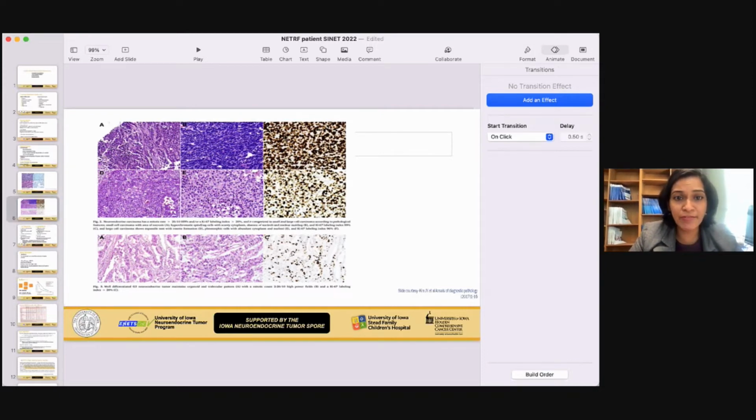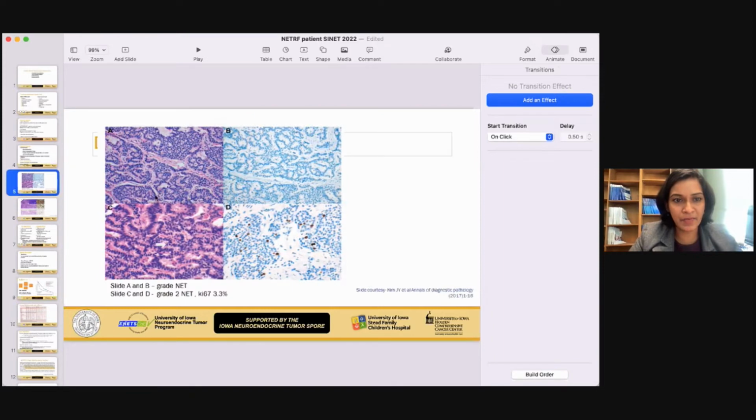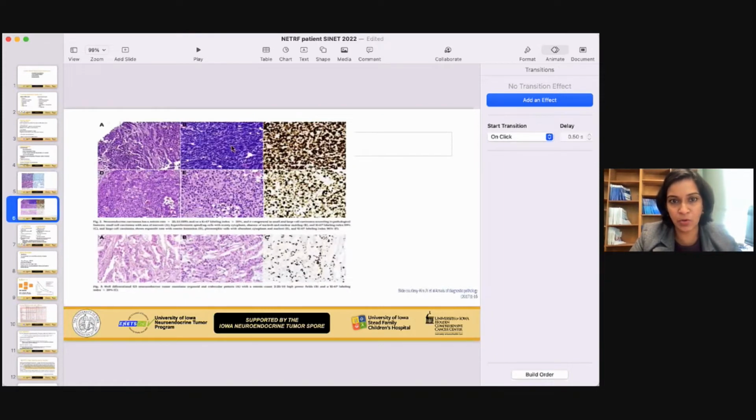So here you have the first two panels. You're seeing the brown dye on this end where I have my cursor as multiple brown dots. This is a very fast growing tumor. And on this slide, you can see you don't have a very well assembled tumor like here, what we call a well-differentiated tumor. It's just a purely chaotic appearance. These are small cells, these are large cells. So that's where the small cell carcinoma and the large cell carcinoma come in. And the proliferation rate here is almost 70 to 80%. So more cells are dividing.